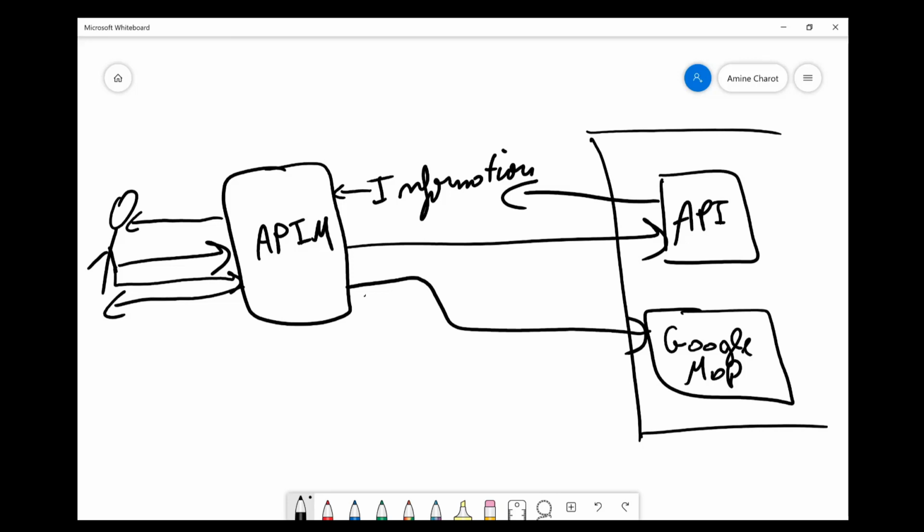Otherwise, we can limit the number of requests sent to Google Map API, so it can give us more control on the cost of the API, so we can save more money. In other words, API management has some configuration so we can control the number of requests and never exceed the threshold.